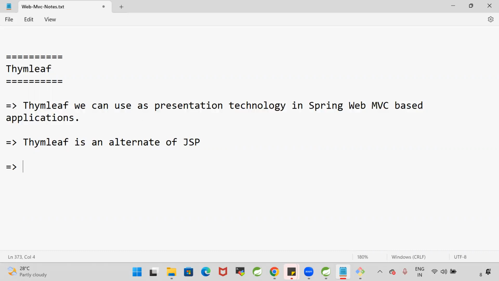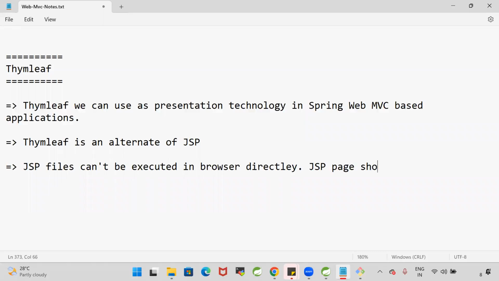JSP cannot be executed in the browser directly. When you are using JSP as a presentation technology, JSP files cannot be executed in the browser directly. A JSP page should be converted into a servlet. As every JSP is converted into a servlet, it is going to take more time.